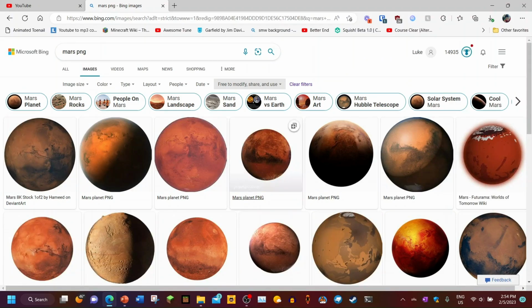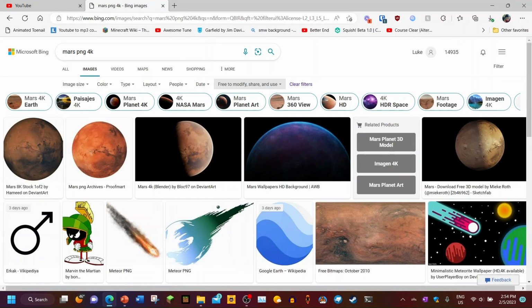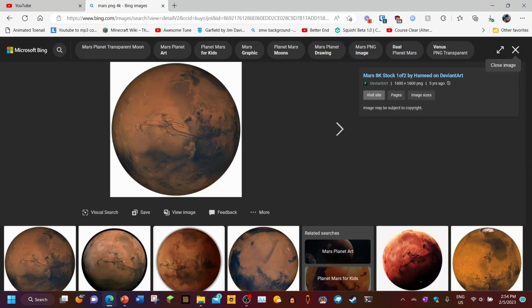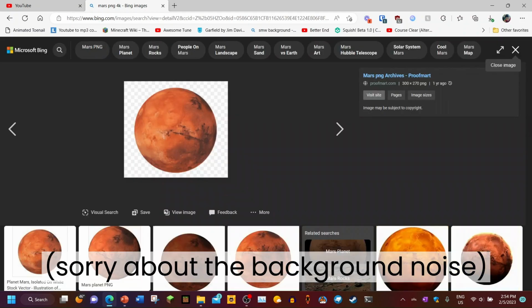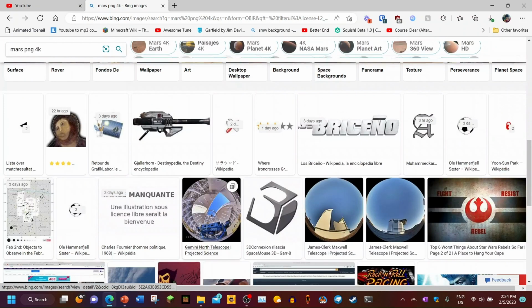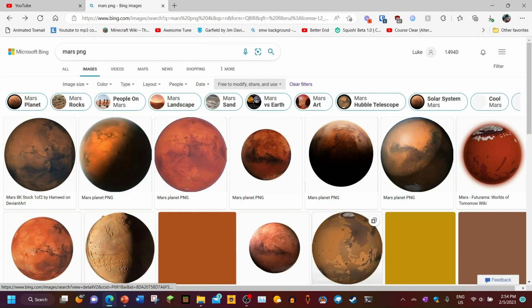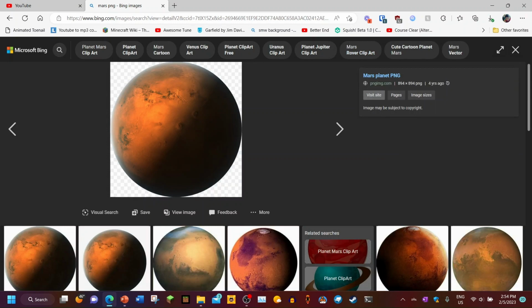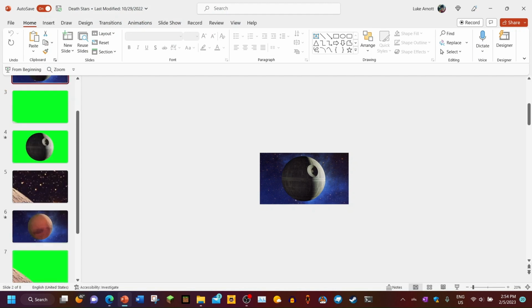So yeah, we can see there's a lot to choose from. I am gonna go with the coolest looking one. So let's try 4K. Sometimes that can get us something. It looks too bland. It could take a little while. I'll get back to you once I find it. You can also make it super big, like that could do. But you can use any planet you want or anything you want, I guess.